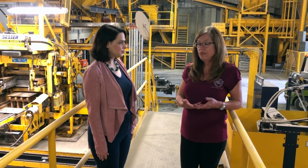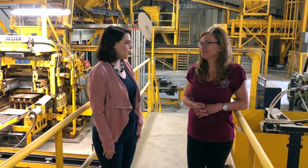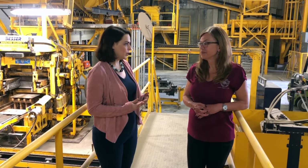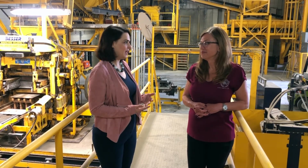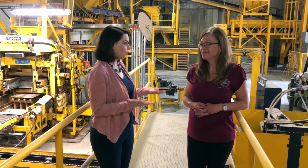Through the generosity of Besser Company and a lot of other partners, we actually have a fully operational, full-scale Besser block machine here. I'm not sure people realize that this whole room is a block machine in essence. The partnership we have with Besser not only goes back to our history and their philanthropy, but also goes to our future and producing the highest quality block makers, not just internally with our Concrete Tech program, but people come here, as you said, from all over the world.